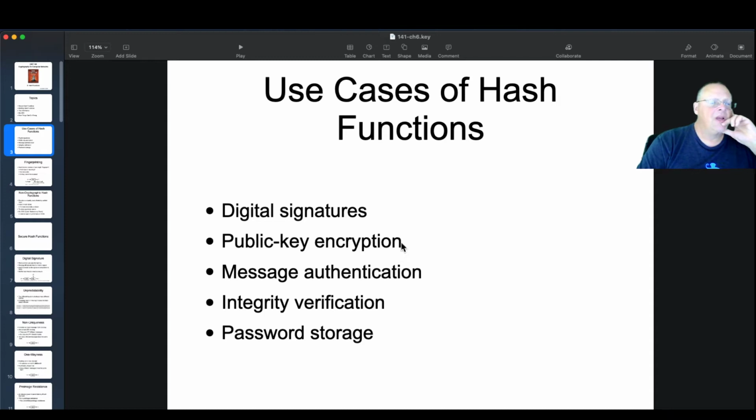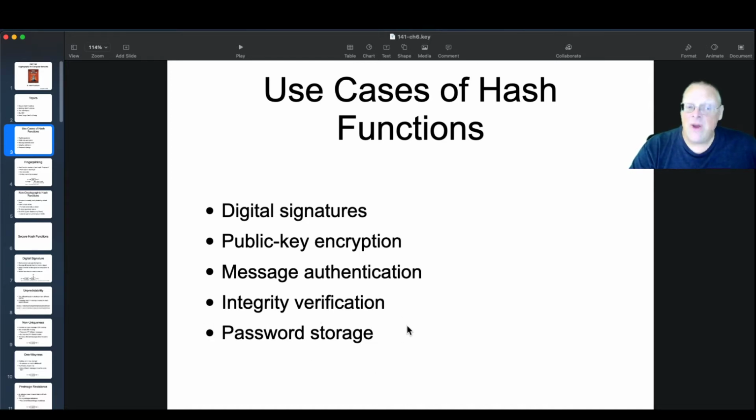All right. So in digital signatures, you have something like a public document, like a deed, and then you want to sign it. So you hash it and then sign the hash, is how you typically do it. Public key encryption uses hash values to authenticate the keys and such. And the primary use is verification of messages or files. You put a hash value on it, and that acts like a fingerprint. So if you make a copy of that document, you can recalculate the hash and make sure that it's an exact copy, that nothing has been altered.